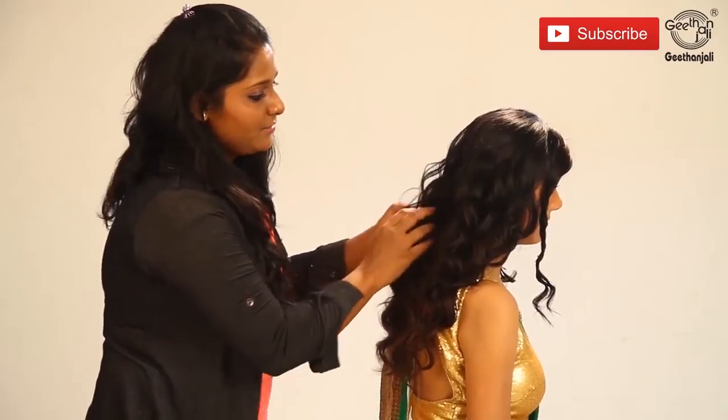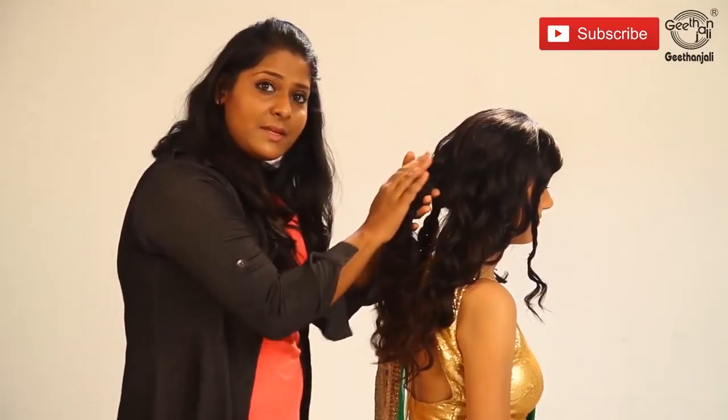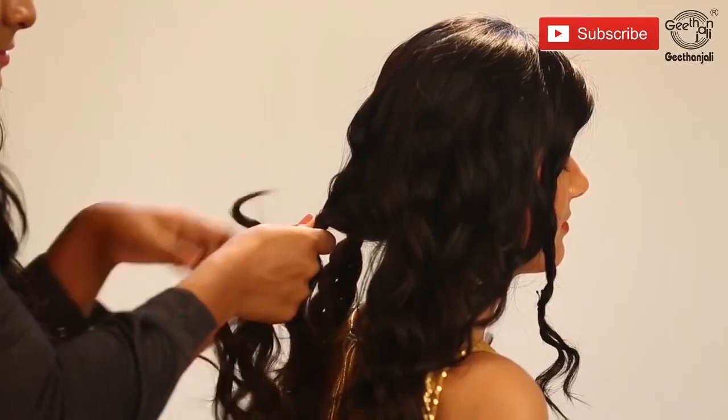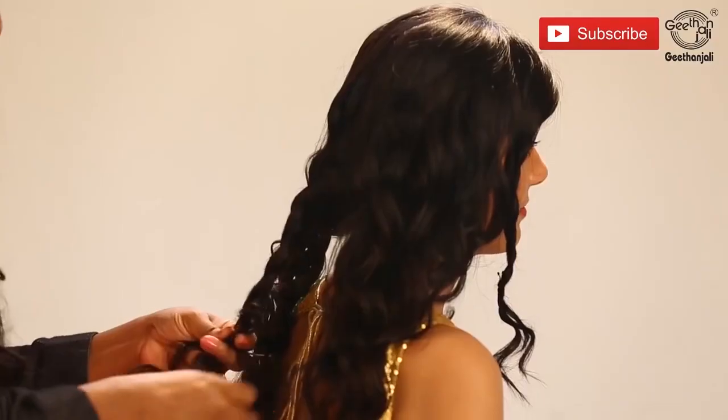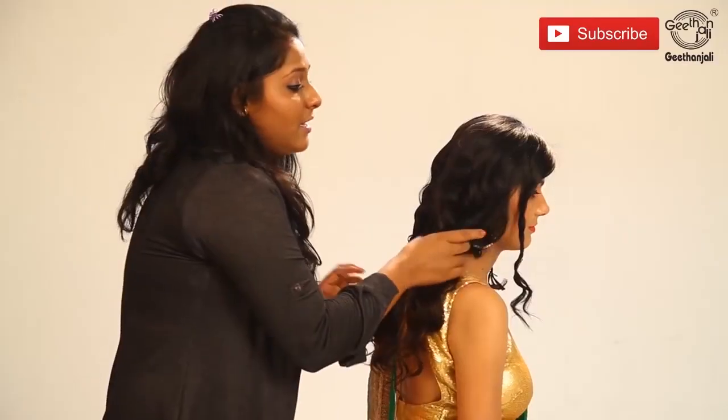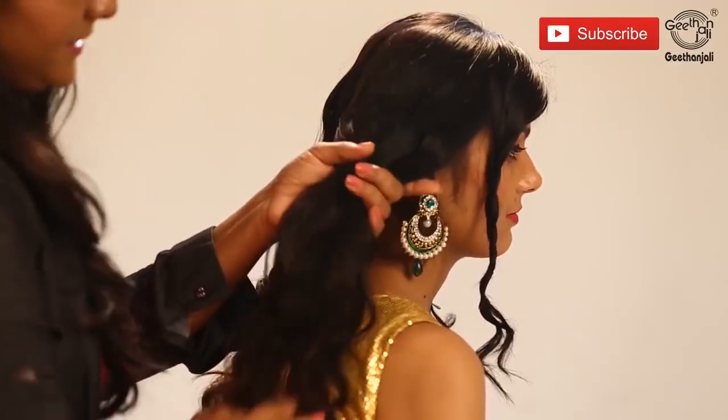The center section. Let the curls be as they are. No need of combing. So again, braid it. Hold it. This is our last section. Let's braid it.